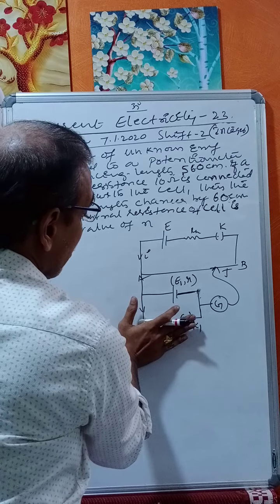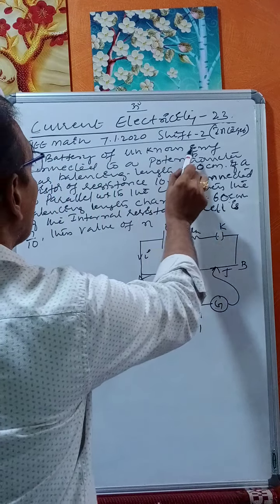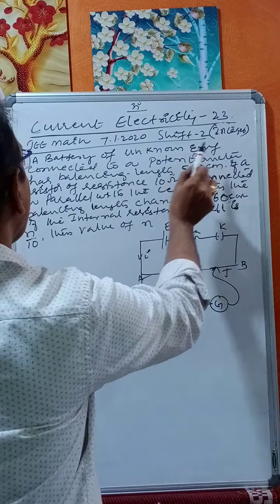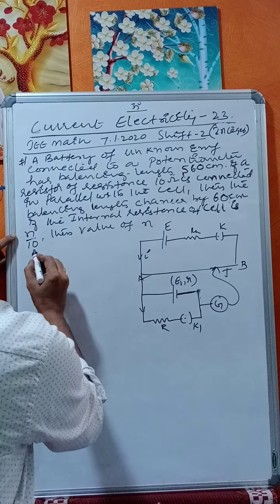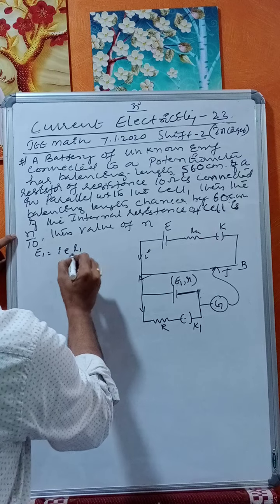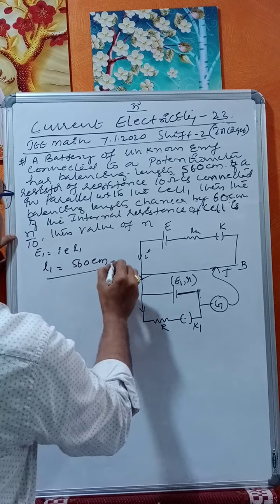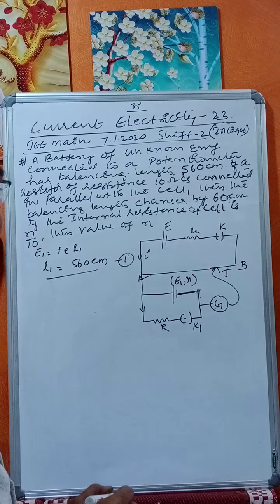Initially the resistance R was not connected. A battery of unknown EMF connected to a potentiometer has a balancing length of 560 centimeters. So, what is the balancing condition? E1 is equal to I rho L1. Therefore, L1 is given as 560 centimeters. Keep it aside: L1 is equal to 560.